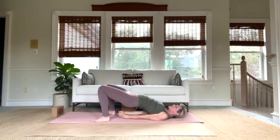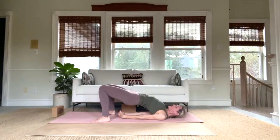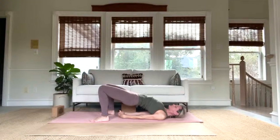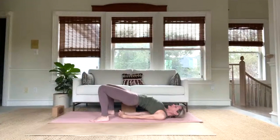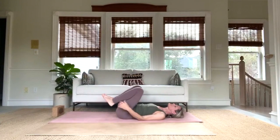Bring the hands together, clasp them, get the shoulders to come underneath you, and you're opening through the clavicles. Your legs are nice and strong. If you're doing this variation, you're pushing and resisting into the earth and breathing here. And release back down, or release your block if you have it.